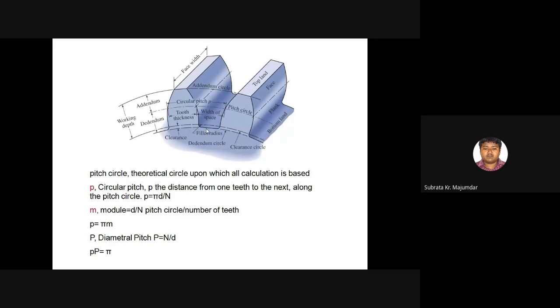Now we are becoming the total depth. What is total depth? It is the radial distance between the addendum and the dedendum circle of a gear. So look at the diagram. These ones are the addendum circle and these ones are the dedendum circle. The distance between the addendum circle and dedendum circle, according to the diagram, is the working depth. Another name of this working depth is total depth. Okay, the working depth and total depth are the same in terms.